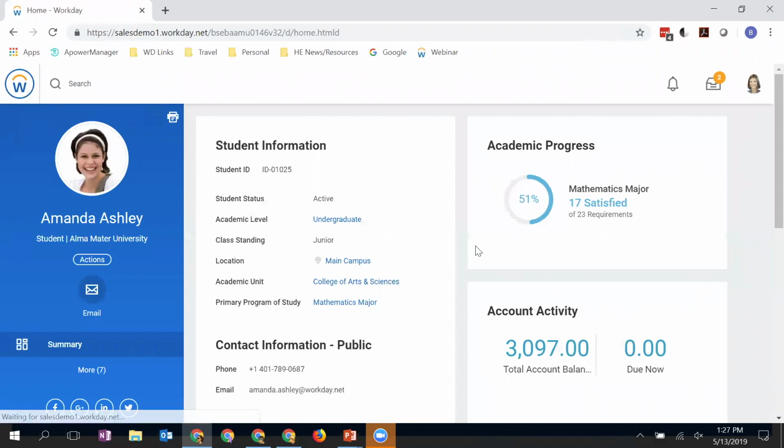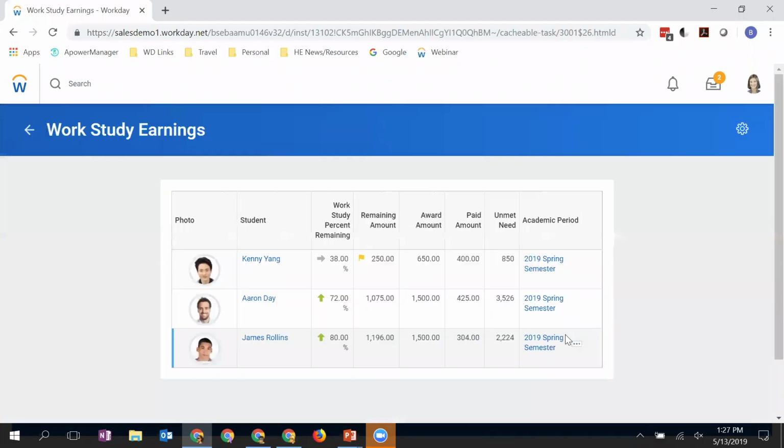And she would be able to come back to that work study earnings report that we saw just a moment ago and see how the report is real time and reflective of the fact that now Kenny is no longer hitting that tolerance that we've set on this report for $200, but we've actually set it as a cautionary one if it's between $300 and $200. So again, you would configure what this looks like and how those alerts, either cautionary in this case with a yellow flag or red that we saw earlier, would be displayed for your staff.